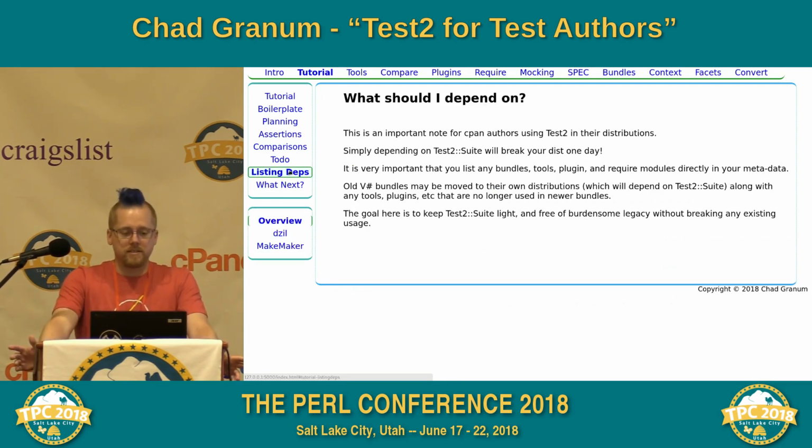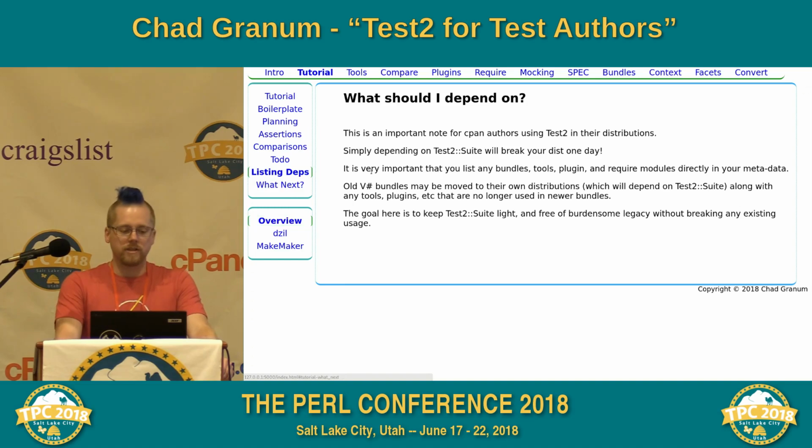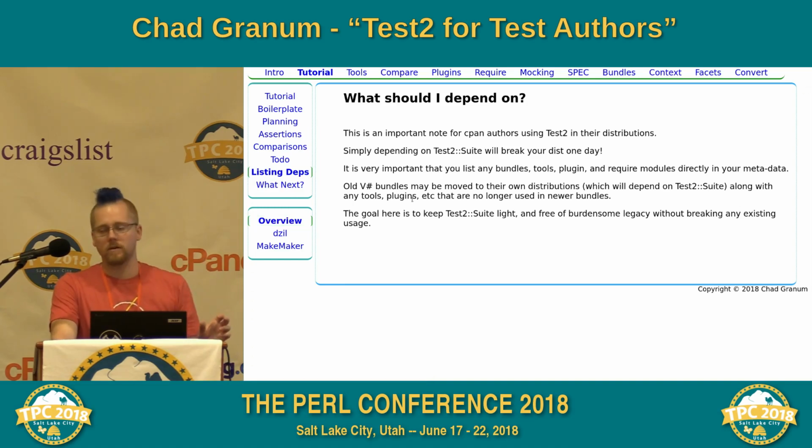So if you're using Test2, you're going to need to list your dependencies in your build tools. It's very important that you list them properly. You don't want to just list the basic Test2 module or Test2-Suite, which is where most of these tools live. What you should actually list is which bundle you are using. In our case, Test2::V0.